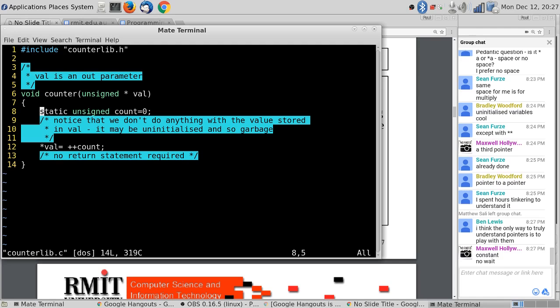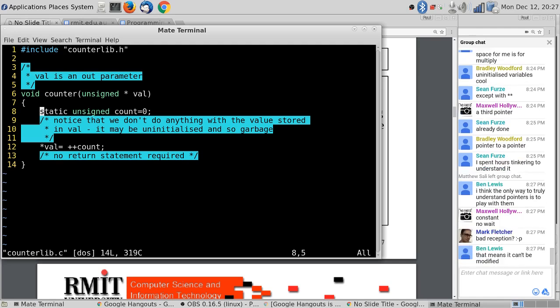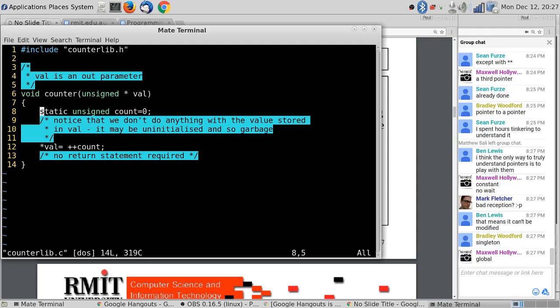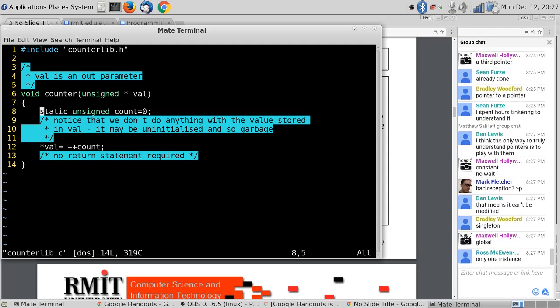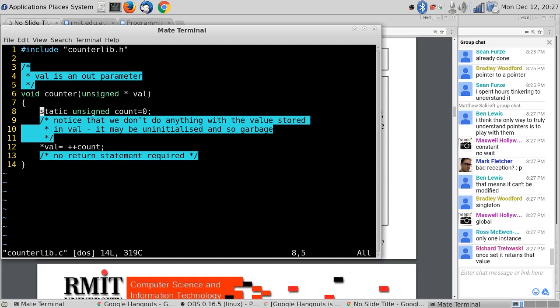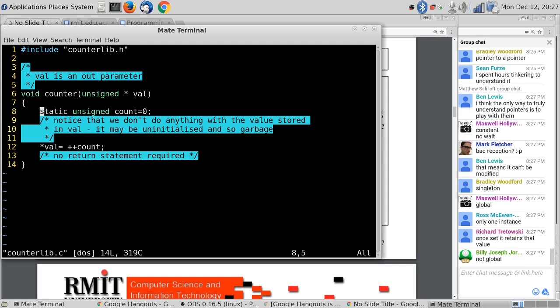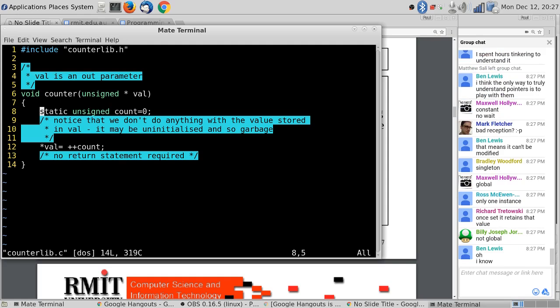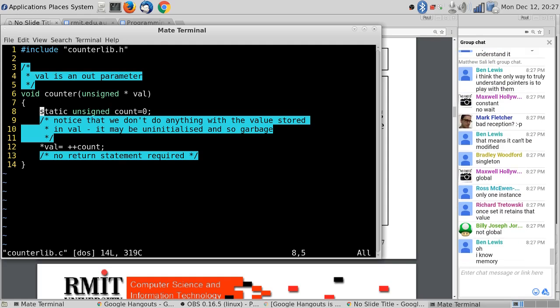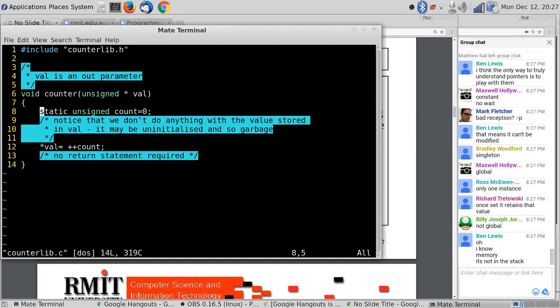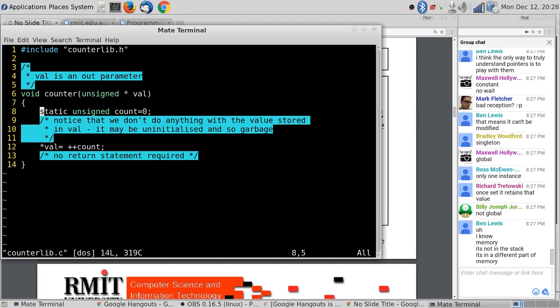Well, it's not constant, no. Yes, it lives between function calls. It still exists between function calls. Actually, Ben's correct in terms of its meaning, in terms of memory. It exists in the same place as global, but it's only visible locally. Right?